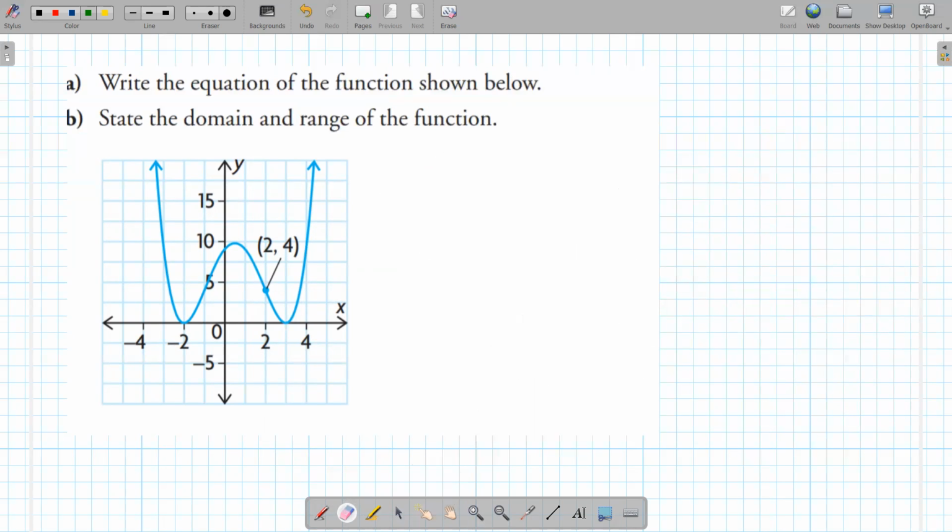Once we have that, where are the x-intercepts? -2 and +3, right? So look at this, how do you write this? x plus 2, because that's how you get a -2 there, and x minus 3, the opposite. See, there's a turning point at both of them, so they're both squared like that.